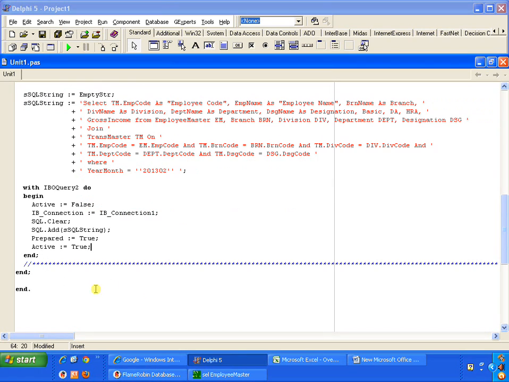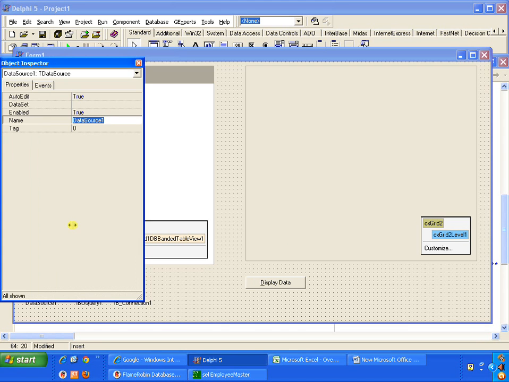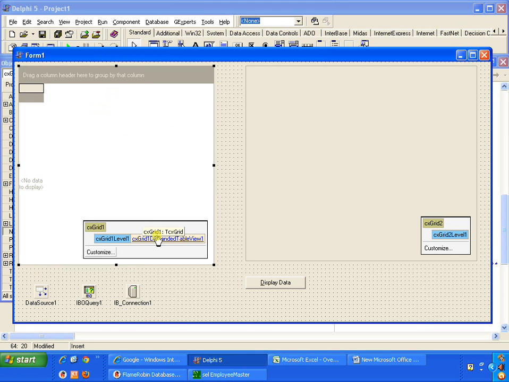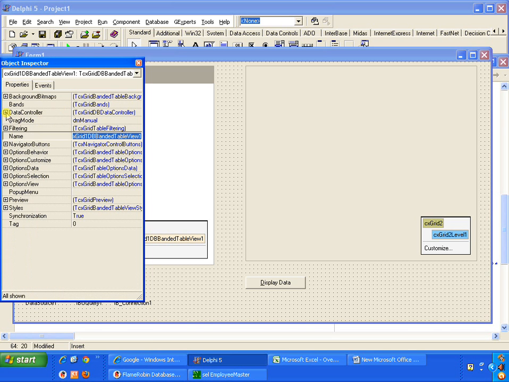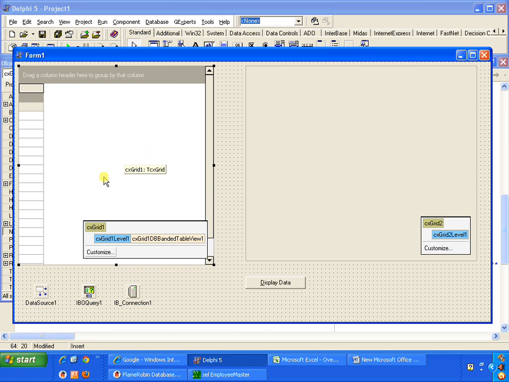Now in this case we got our data in our query component. As you could see, just press F12 key. Now the data has come in this query component also, and our dynamic created query component also. Since this is a banded table view, DB banded table view, we need to have data source, select data set property in that, and finally just assign the data source property to view. So click on view, it's a DB banded table view, press F11 key, go to data controller, assign data source. Yeah, as you could see here.